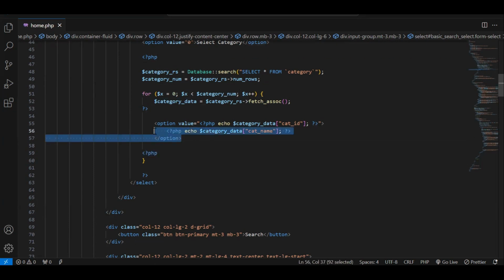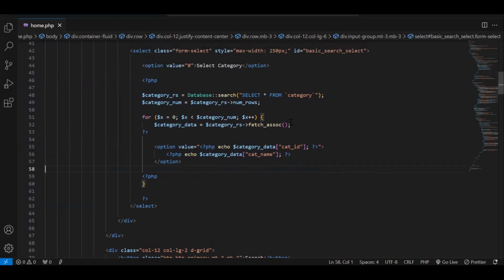In between those closing and opening PHP tags, I'm calling the option tag and giving the value of the option tag as echo the category ID of the category data that we got from the for loop. And then as the text to be displayed, I'm displaying the category name of the category data, and this is the process of the selection of the category.